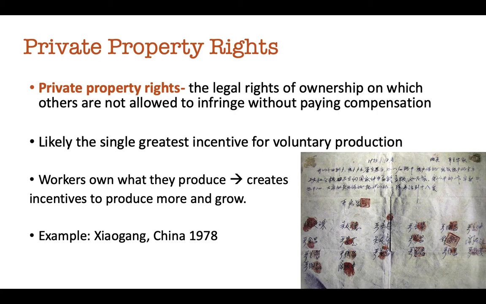There was an agricultural boom in Zhejiang, and because of that idea that private property rights incentivize voluntary production, because you have the ability to keep what you produce, suddenly you're going to choose on your own to take care of it and maintain it and be as productive as you possibly can because you get to reap the benefits.